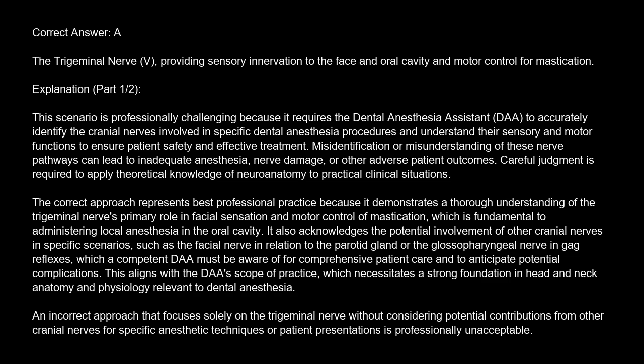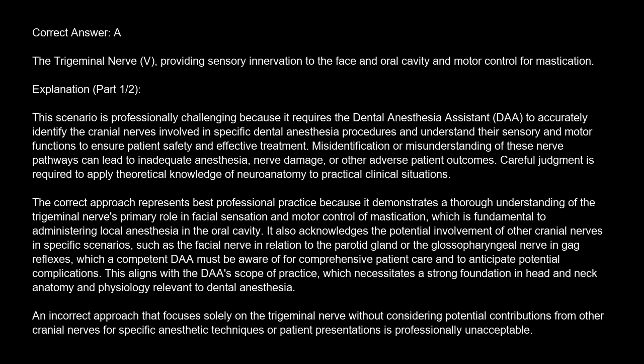The correct answer is A. The trigeminal nerve V, providing sensory innervation to the face and oral cavity and motor control for mastication. Explanation. This scenario is professionally challenging because it requires the dental anesthesia assistant (DAA) to accurately identify the cranial nerves involved in specific dental anesthesia procedures and understand their sensory and motor functions to ensure patient safety and effective treatment.